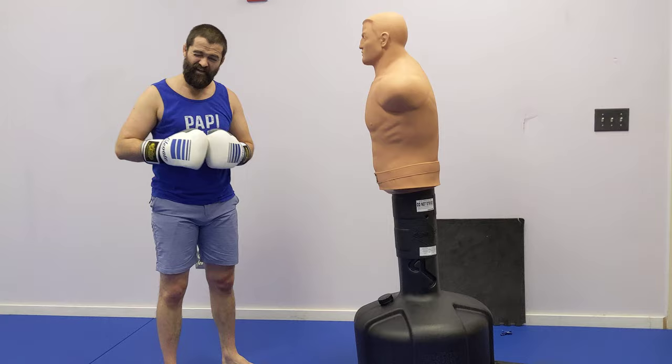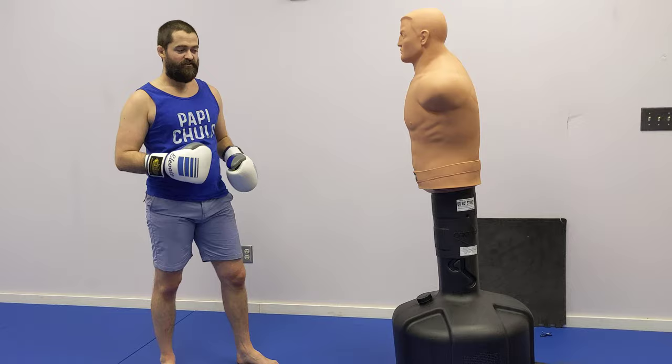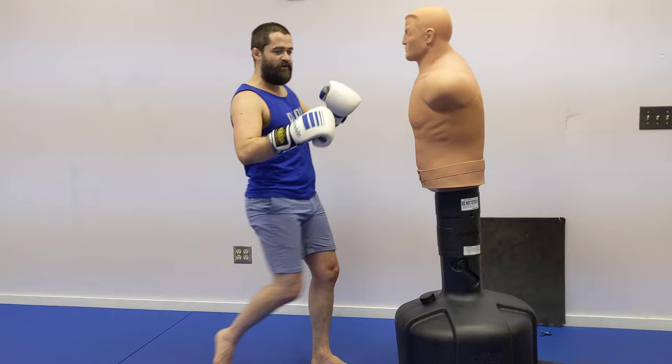So some concepts to build on and play around with, to constantly have that link between strikes and going off that touch-touch pacing that gives you a different rhythm and lets you stay on offense.